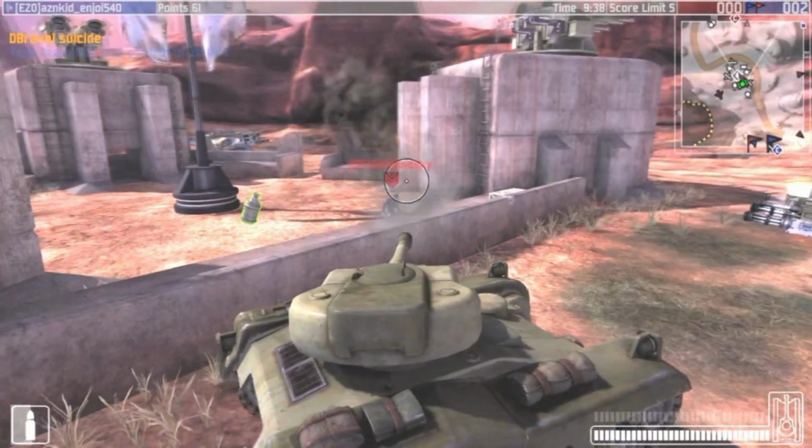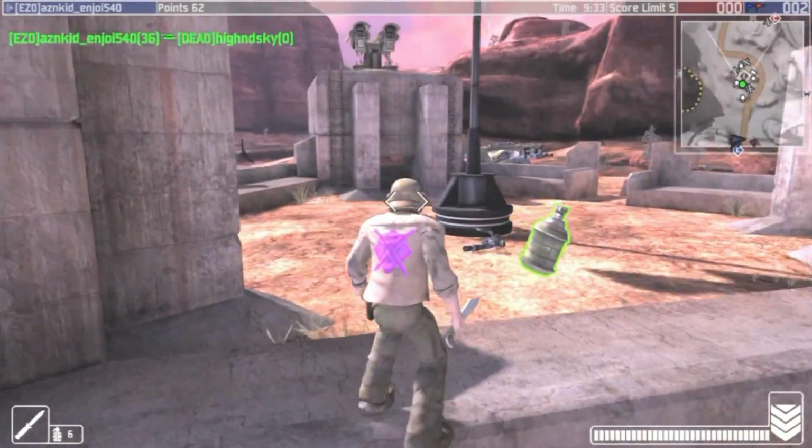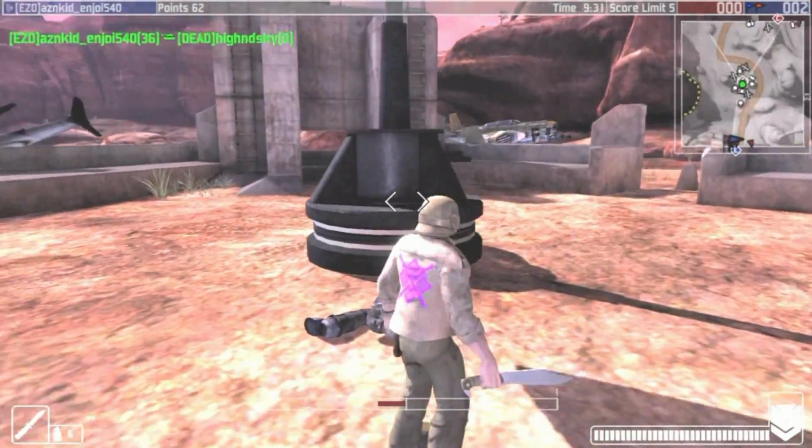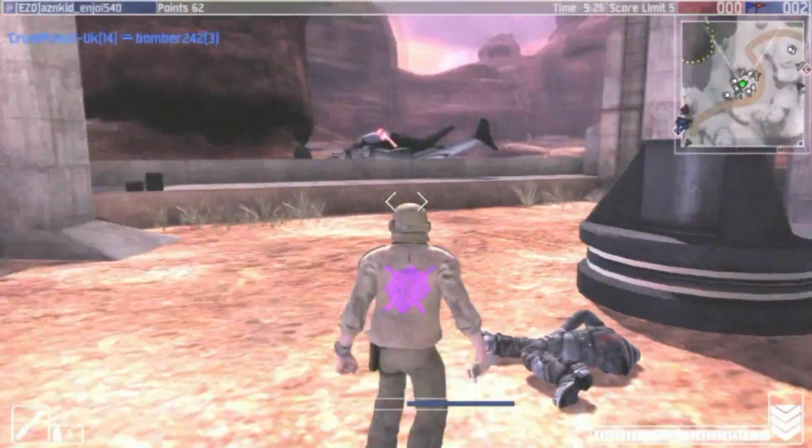So this guy tried to jump over the barrier, or the little thing. So I decided to kill him like a boss, you know.